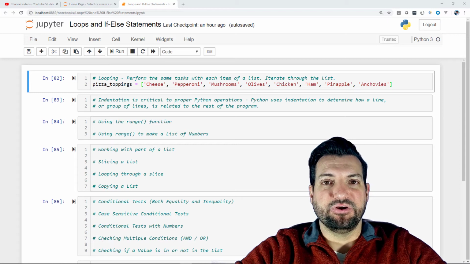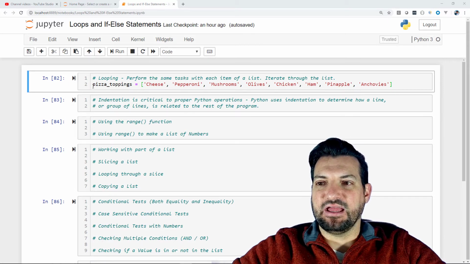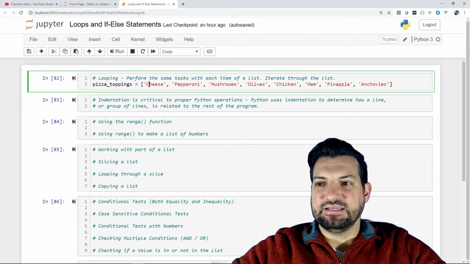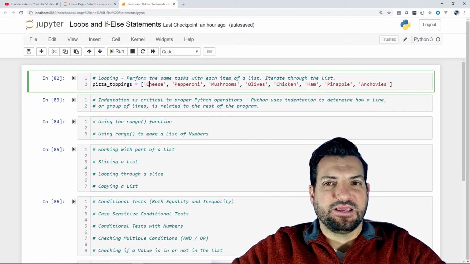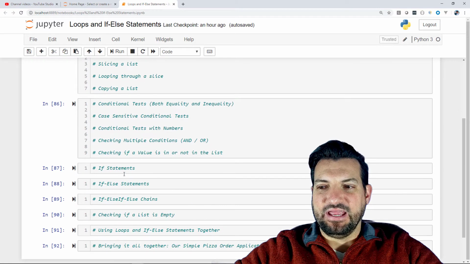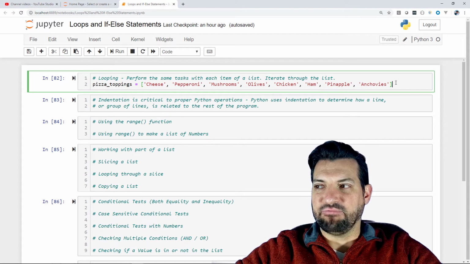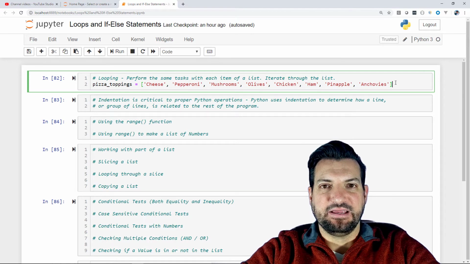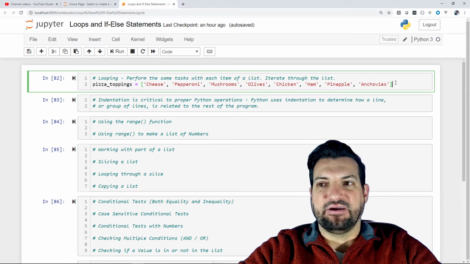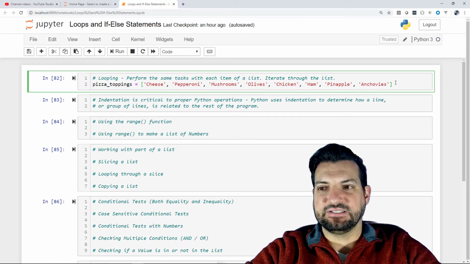I've got our Jupyter notebook here. It's ready, it's open. I've already started by creating a new variable called pizza toppings with a list. I use pizza toppings because, hey, who doesn't like pizza, right? I have a simple agenda already outlined for us to follow, and we're going to learn all the basics that comprise Python loops and Python if, if-else, and else statements. So let's get started.